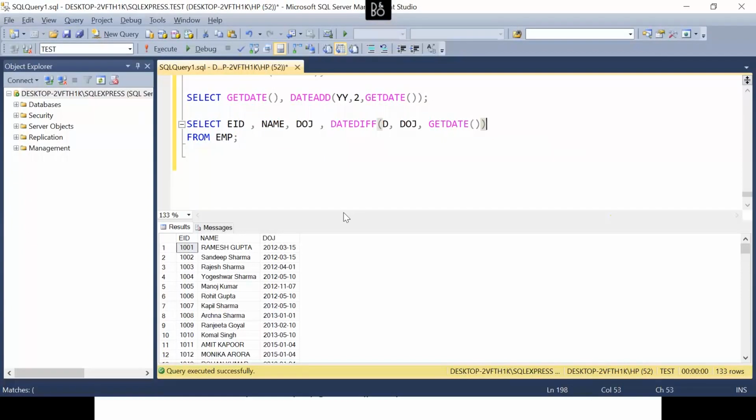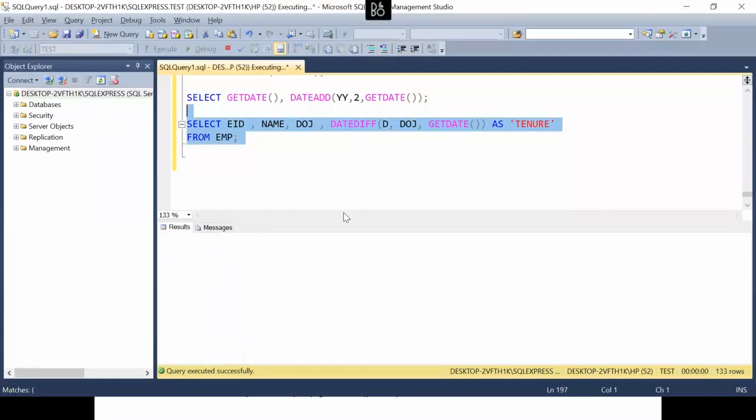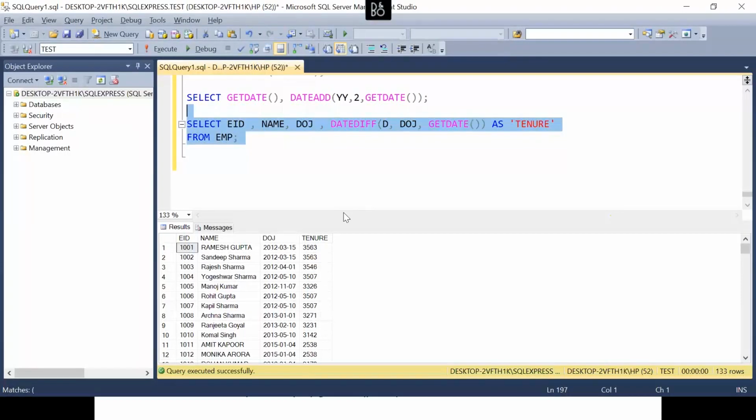And if you want, you can give a label over here as tenure. So Ramesh Gupta is with the company since 3,563 days.